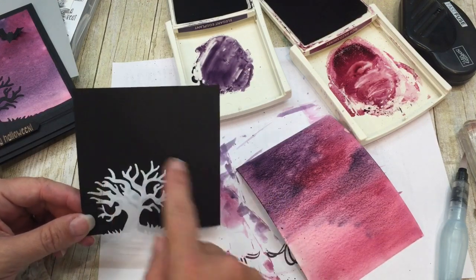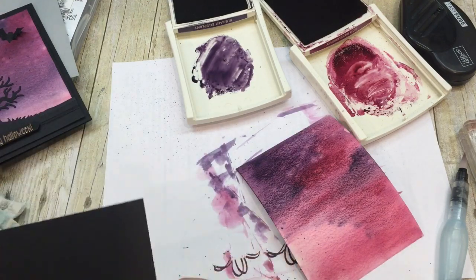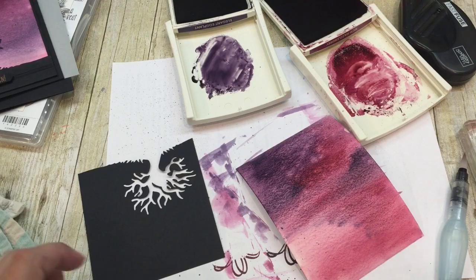Tangent alert. Don't you think we could do something cool with this? I haven't figured it out yet, but I think something must happen. I'm not sure what.